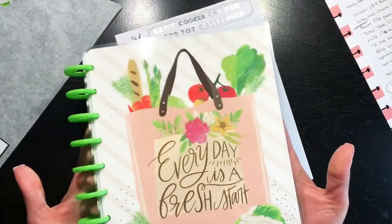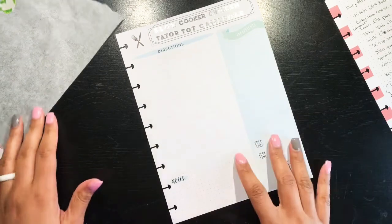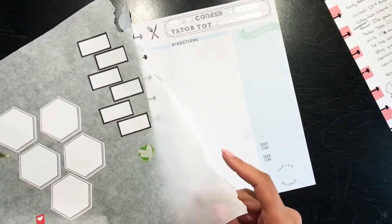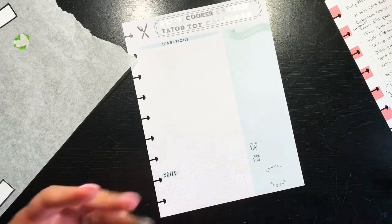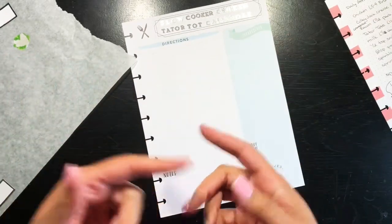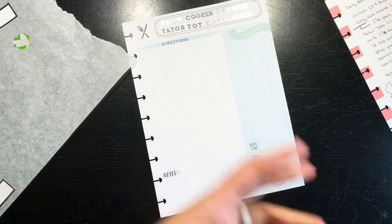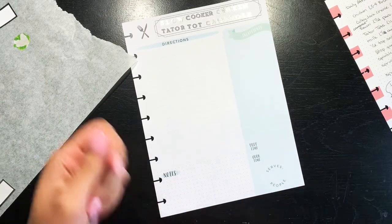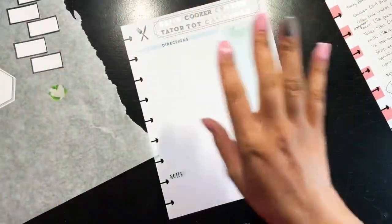So I am actually going to be using the new recipe keeper, or organizer, whatever you want to say. It does say organizer on the front of it, so that's all good. Of course, I got my handy dandy wax paper. A couple of people have asked why I use the wax paper, and who started it. I don't know exactly where it came from. Tamra the Paper and Pen Girl usually uses wax paper, and I decided to use it because it's easier to pick up stickers and use while I'm filming my video.